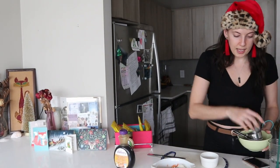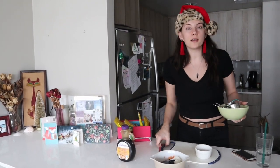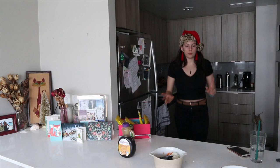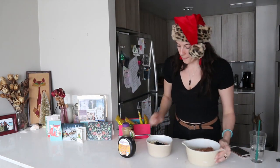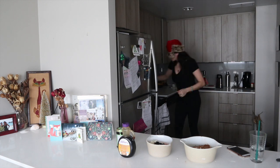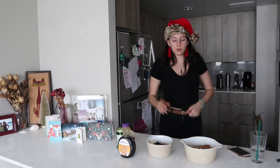Okay, I think I'm actually done with these. Oh my gosh, yay, look, maybe I'm getting better at this, but it's again, time management. I'm supposed to be going somewhere for Christmas. I think my time management is off. Now I should probably preheat the oven, mix these two together. It was 350 it wanted it at. And, oh wait, no. Cancel. Never mind, because you have to chill it for 30 minutes.